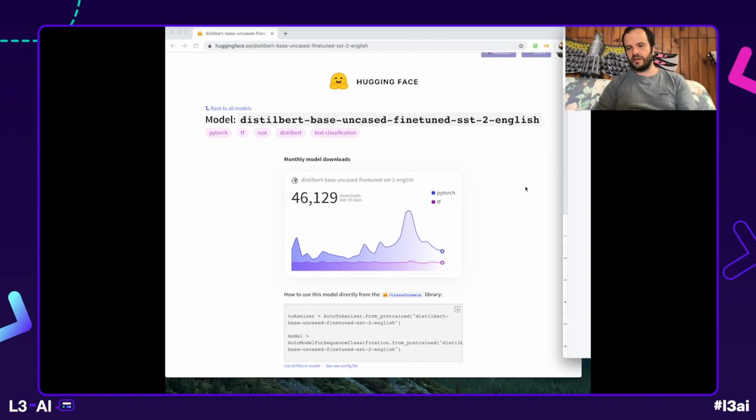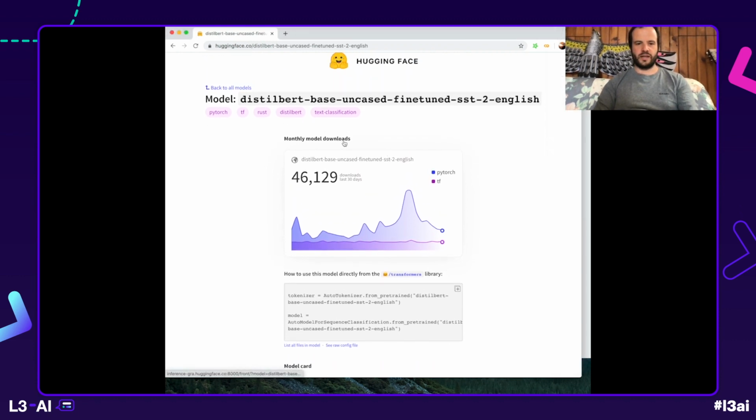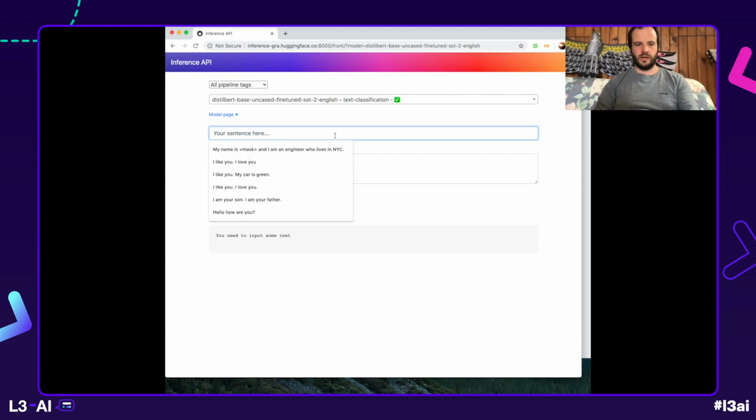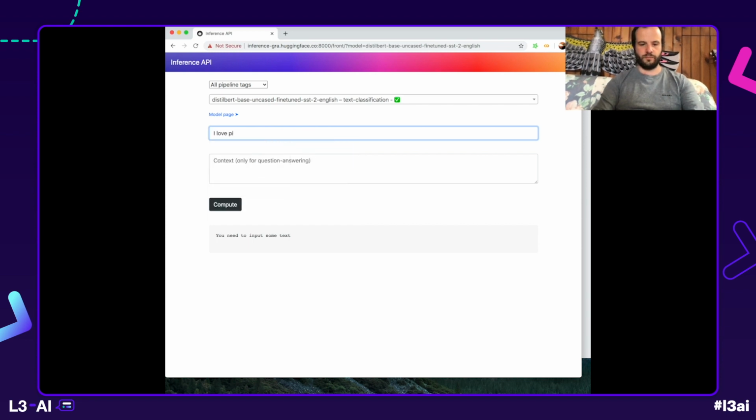What's Distilbert? Basically, distillation in the context of machine learning is a type of compression. And so the Distilbert models that we fine-tune or train are easier to deploy into production because they're faster and smaller. So obviously here for sentiment analysis, if I want to use this model in a large scale application, I'm going to try to use the Distilbert version. So again, let's try the demo. Let's try, for instance, a positive sentence. I love pizza.